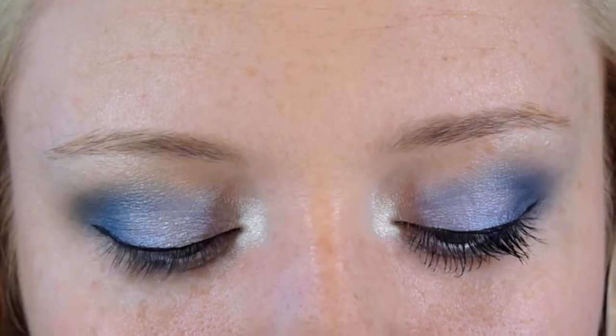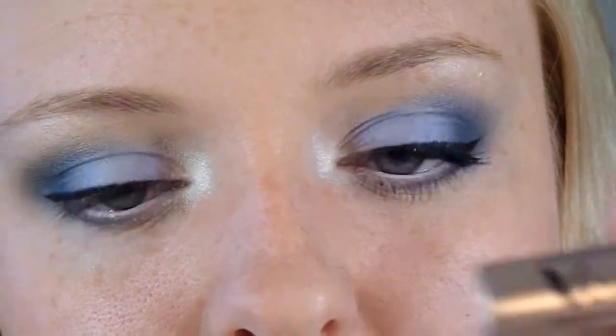And then I'm just going to go in with the L'Oreal Voluminous. It's in the shade Black. There are my eyes complete. If you want to see what I do on the rest of my face, then keep watching.